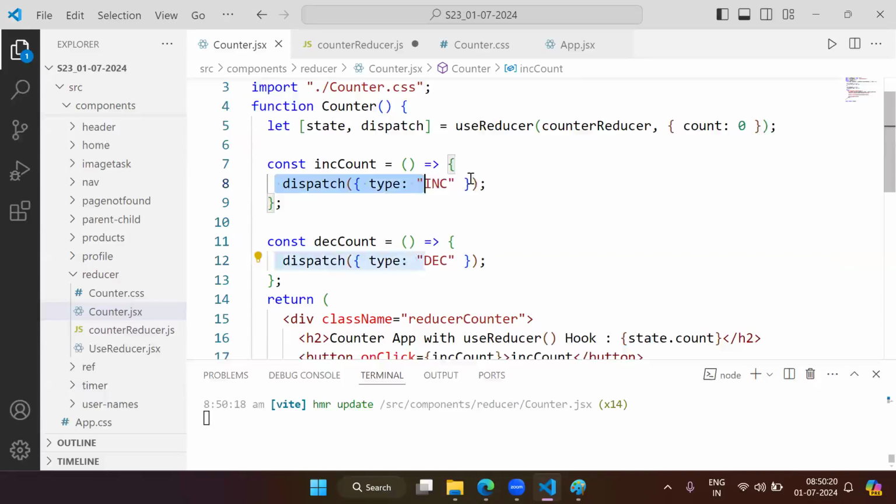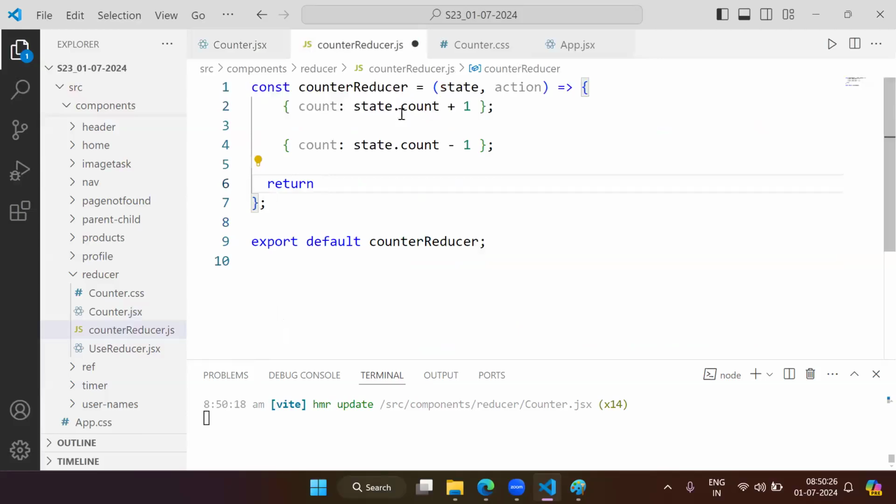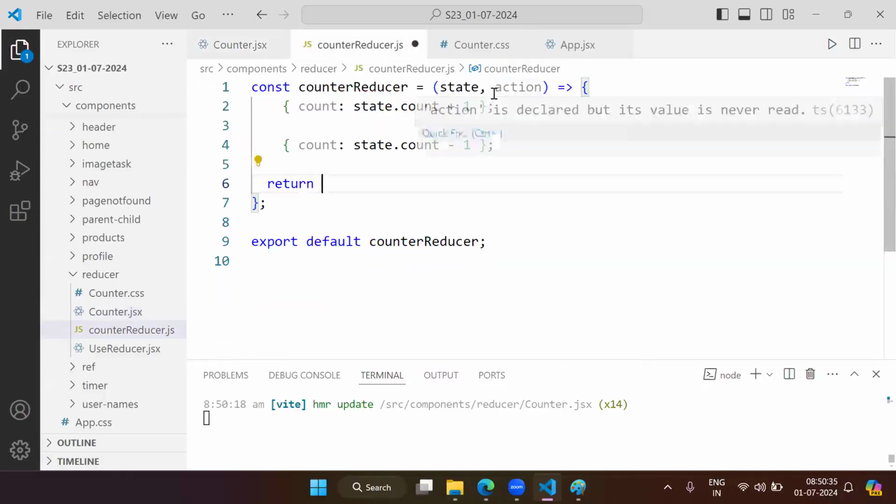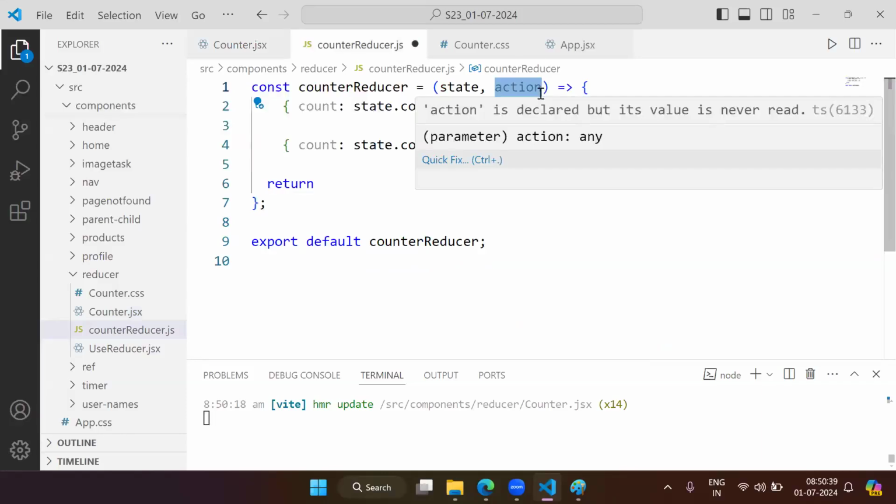Now whether you call this dispatch or you call this dispatch, both are going to call the reducer function only. And whatever action object you are passing, that object will come and get stored inside this second parameter.